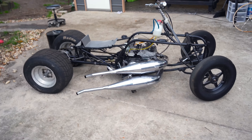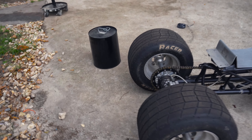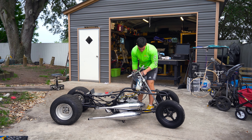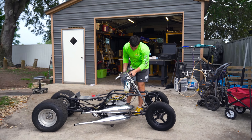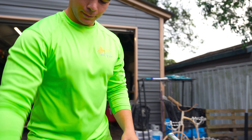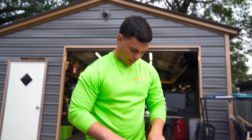Alright y'all, so we got the pipes on. This is actually gonna be our first time riding it, so we gotta put some methanol in it. We don't know how many M1 for right now but we got just some more. So we're breaking in the methanol. It'll hold it for now.